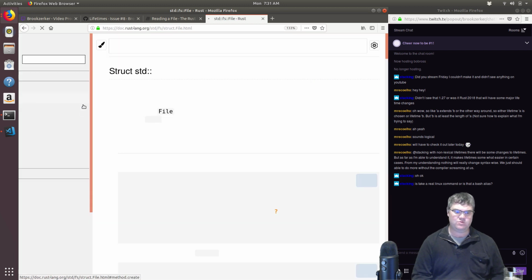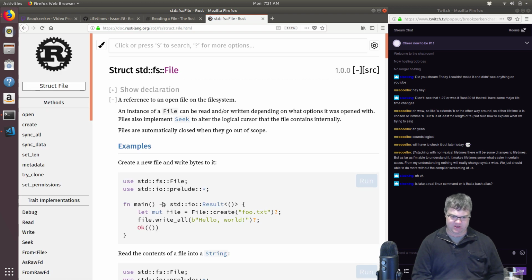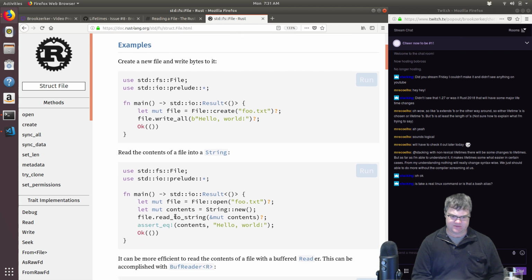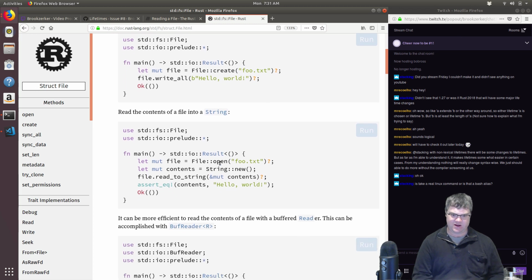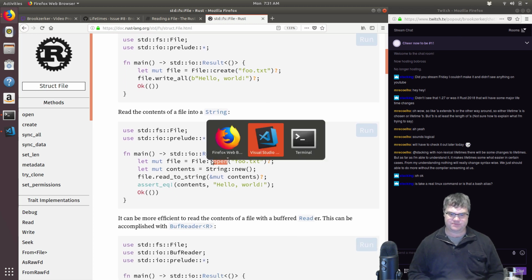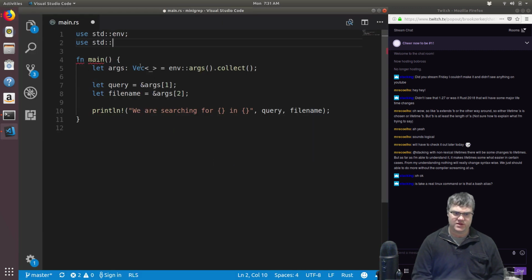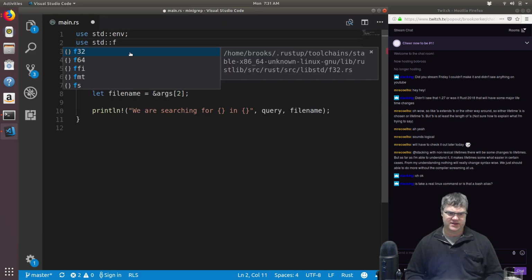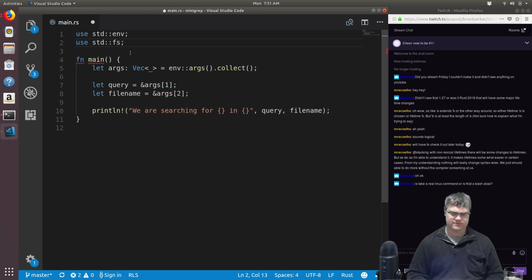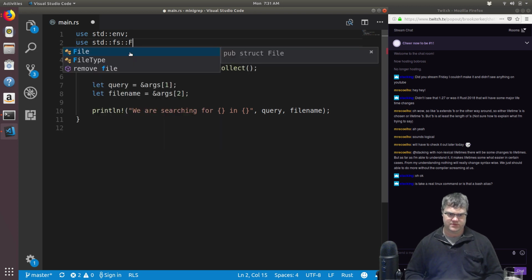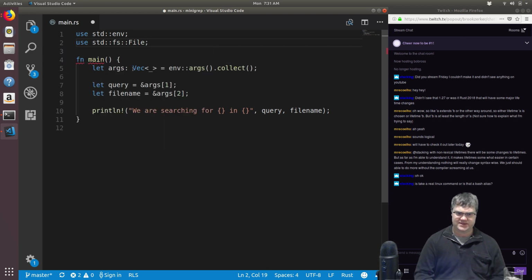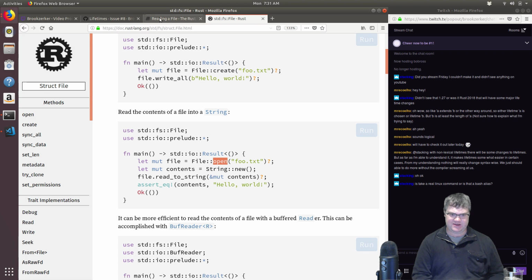Oh, okay, and then we do File::open, because then we can just do File::create, File::open. So that's what we want. So use std::fs::File, like that.